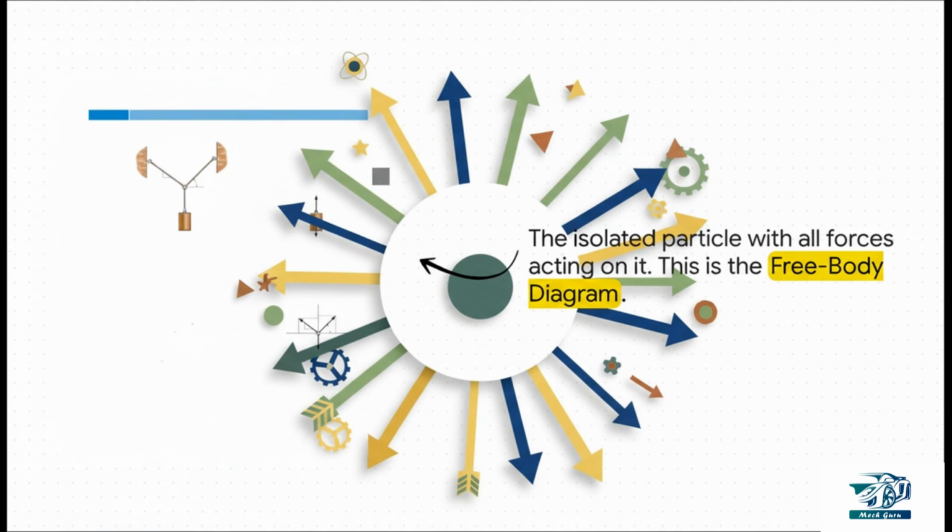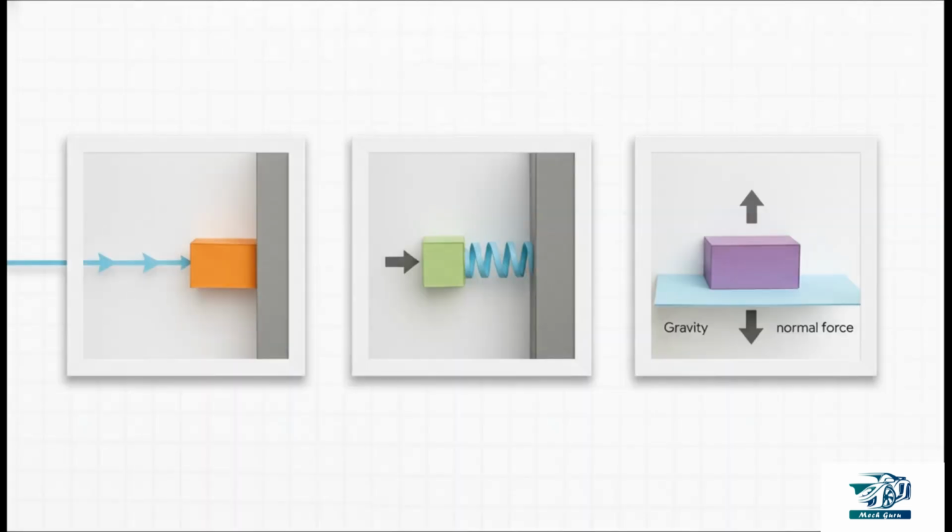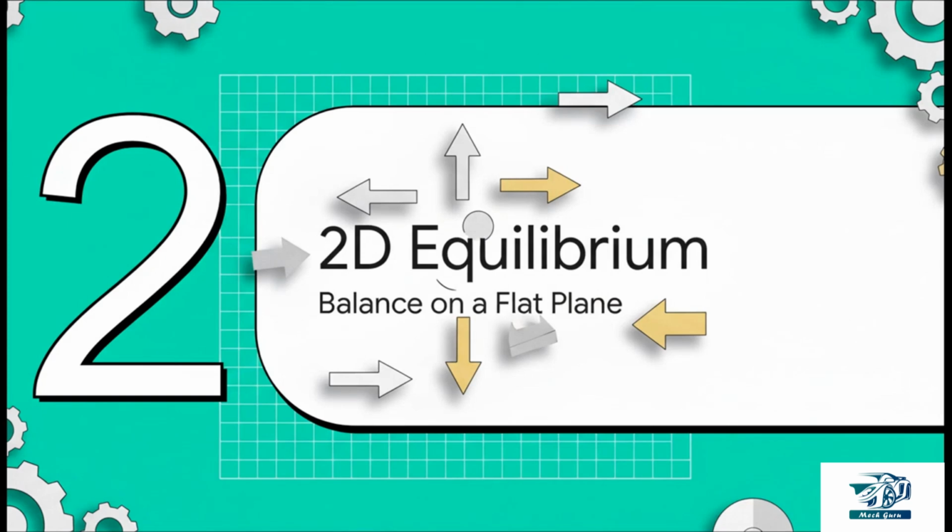Then we just draw that single point and we add arrows to represent every single force acting on it. And there it is. This simple sketch, this little map of forces, this is the free body diagram. It makes the invisible totally visible. And this diagram becomes our blueprint. It helps us account for all the different kinds of forces, right? Whether it's the pulling tension from a cable, the push from a spring, or that perpendicular force you get from a surface pushing back. Okay, so let's dive in and see exactly how the FBD lets us apply our one simple rule of balance.